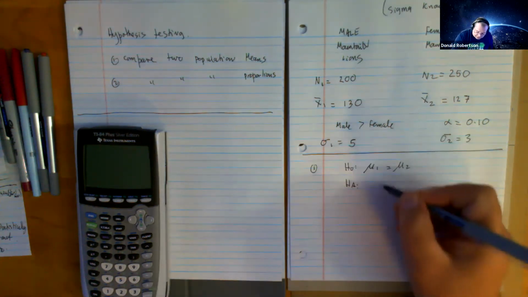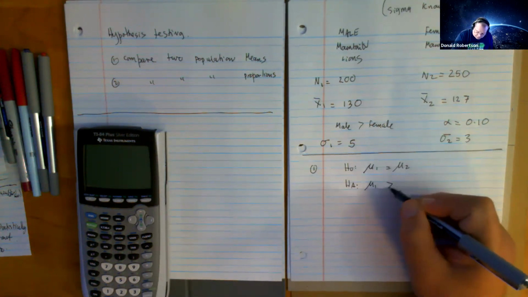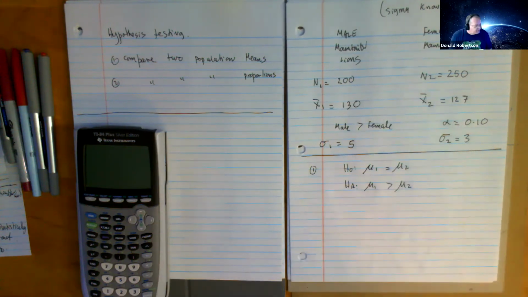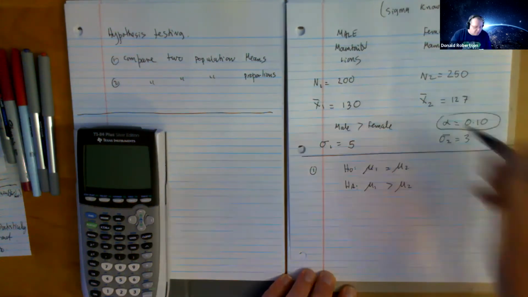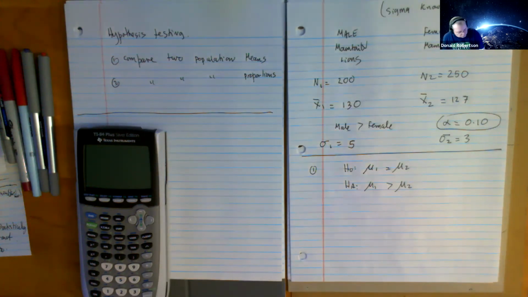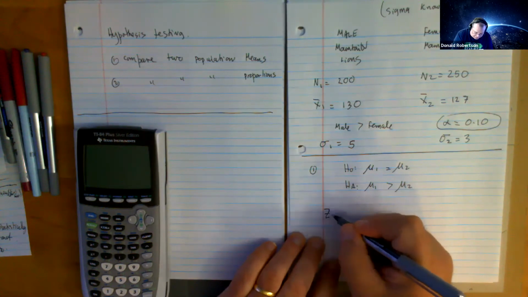In my story here, aren't we trying to prove a right tail test? We've been asked to see if there's evidence anyway that males are heavier than females. And what other thing have I forgotten in my story? No, I haven't. I take it back. I was going to say I've forgotten the significance level, but I haven't. So we're cool. Now, what does the Z-score look like?